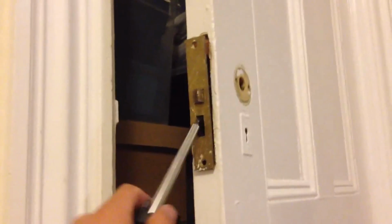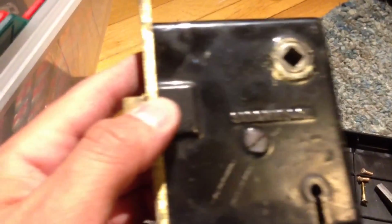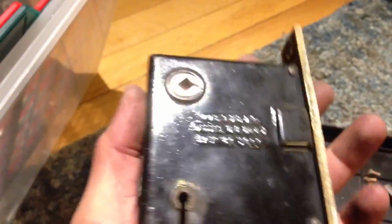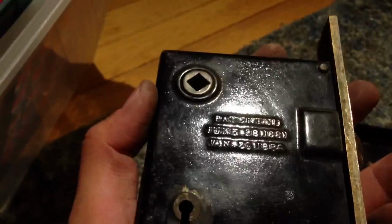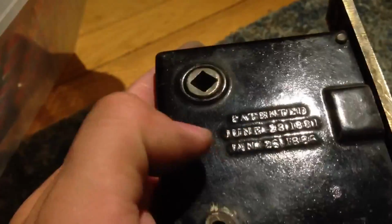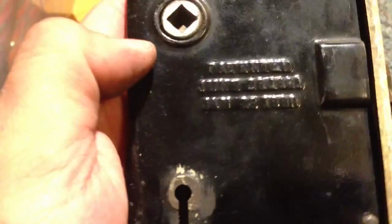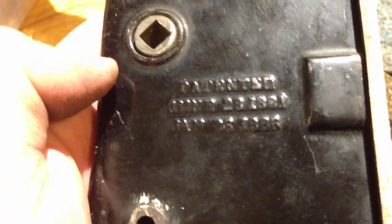And that is the model number here. Sargent and Company, which actually is still a company to this day. And this is patent number, patent dated June 23rd, or perhaps 28, 1881, and January 28th, 1886, maybe? Hard to read. So there you go. Good luck.